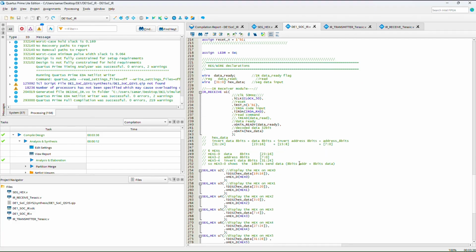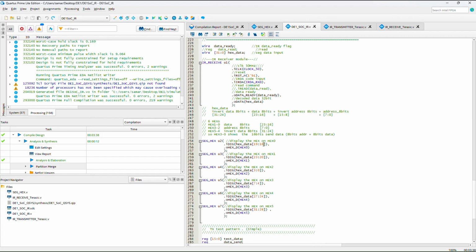As I said, since we have coded from 0 to 15, each 7 segment display can display 4 bits of data, and we have 32 bits. So we'd need 8 segments, which we don't have. Since we only have 6, we'll be displaying 24 bits of data. So we'll be displaying the address bits and the inverted data bits. This is what we'll be displaying on our 7 segment display. As you can see, 4 bits are being coded to each of the 7 segment displays.